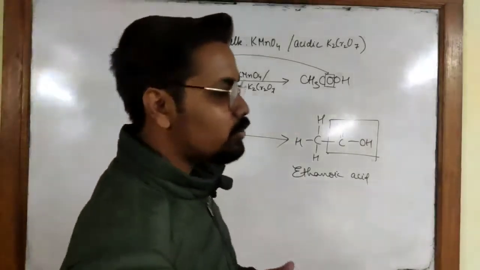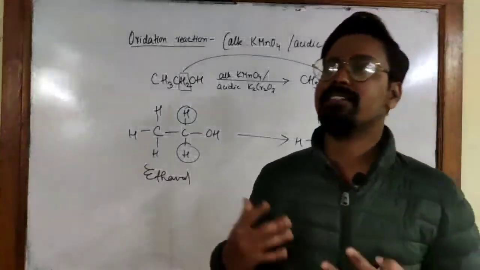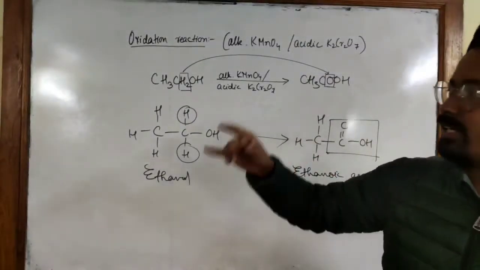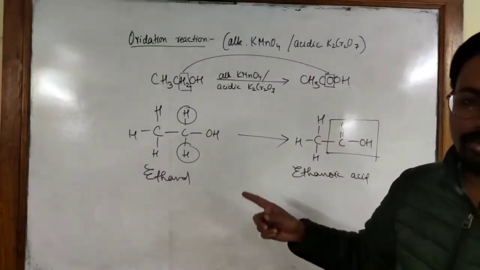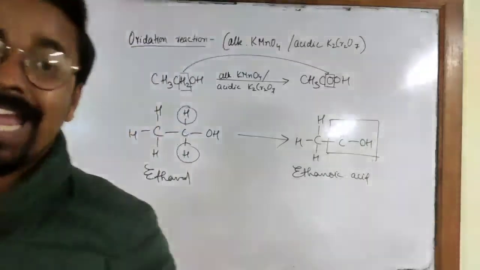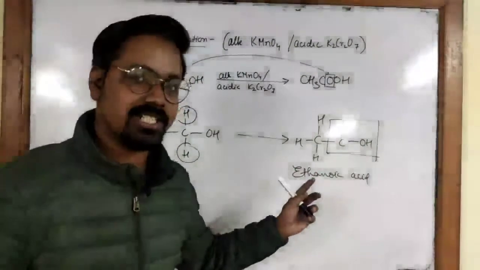You may get questions like this where you are asked to give an example of a reaction where you can convert an alcohol into a carboxylic acid. It is an oxidation reaction, and that's how you do it. Remove hydrogen, add oxygen in the presence of oxidizing agents to have an oxidation reaction.